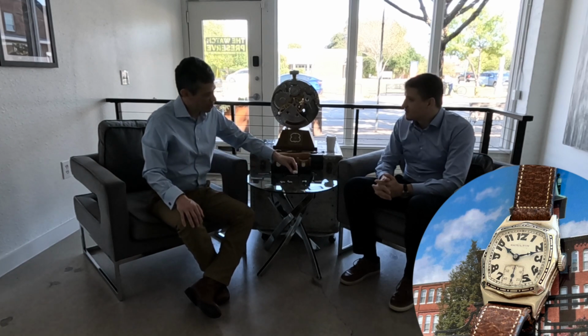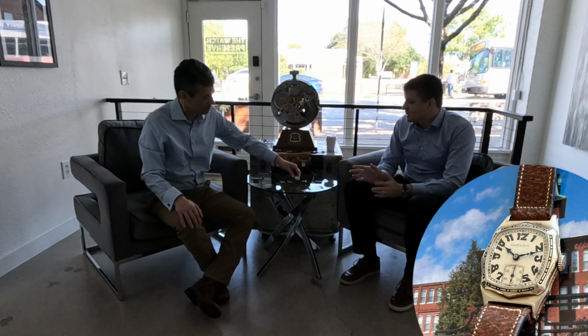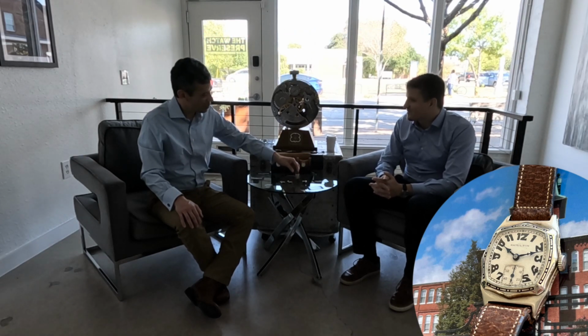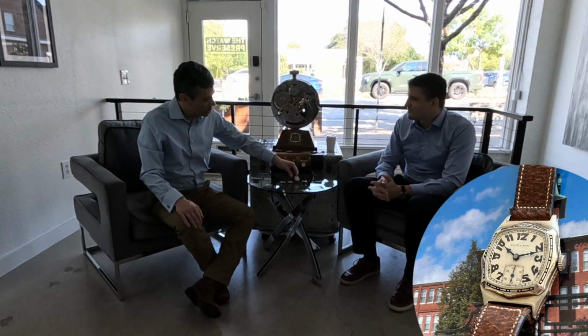I can't remember the production numbers on the Pinehurst, but it's maybe 300 or 400 in white and maybe a couple hundred in yellow. It's a very rare watch. And you mentioned something about that watch? It's my favorite watch of all the watches I have. No price to take it, huh? No price to take it. And I've had several of them. This one is unusually nice.